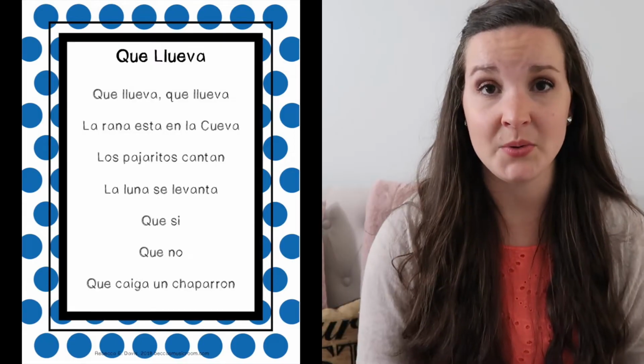Easy peasy, super cute. I love to use this one, especially in the spring. It's fun to use it with all of the other rain themed things like Tap Tap Boom Boom, the book, or It's Raining, like the English version. And it's just really cute. It's really fun, and I love having the actions. The kids love it. It's a hit. It is a lot of words, but they seem to do a really good job.